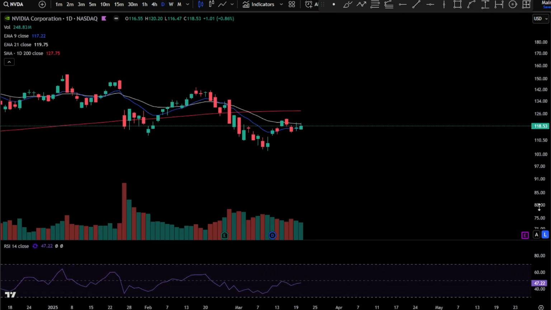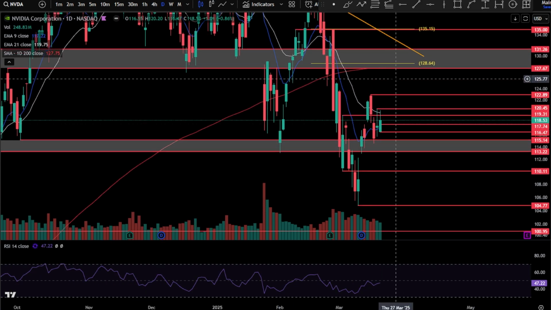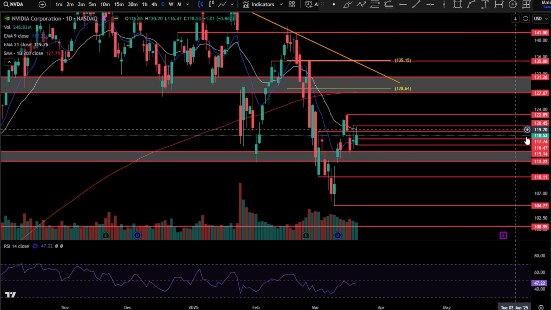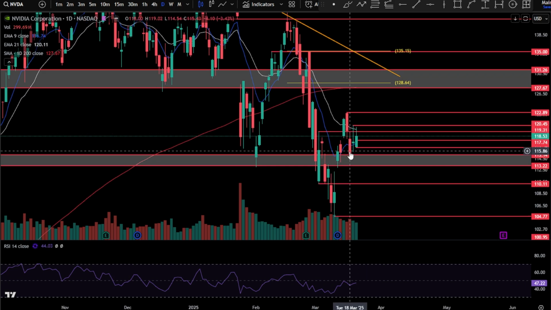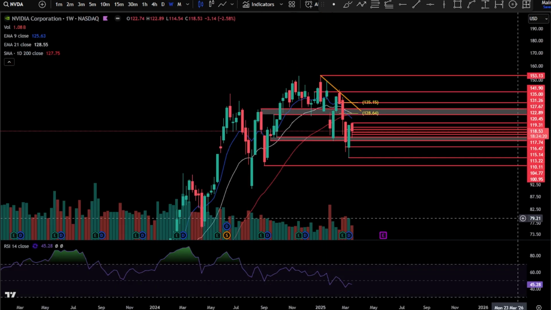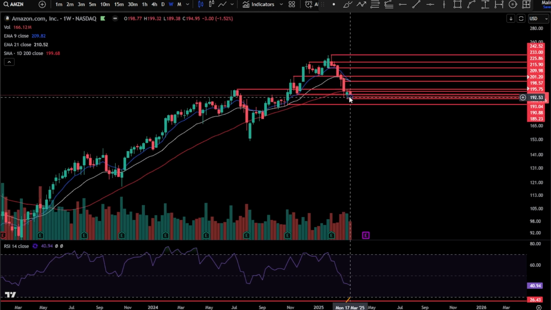And then you come down to the daily time frame. We already know how things are looking. I know we got a bunch of levels that we'll go over when it's NVIDIA's turn over here. But, same time, this is very likely just going to be a higher low before you take out 122.89. You have things like this looking like this. You have things like this looking like that.